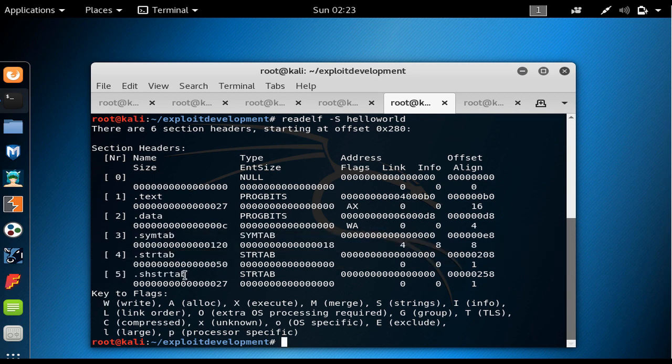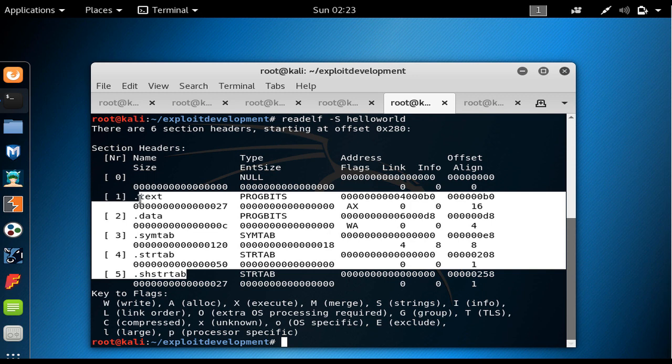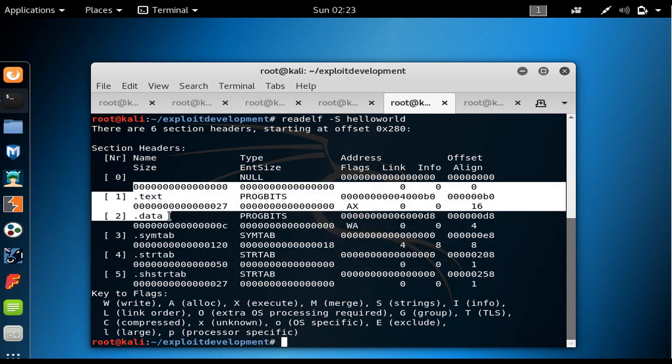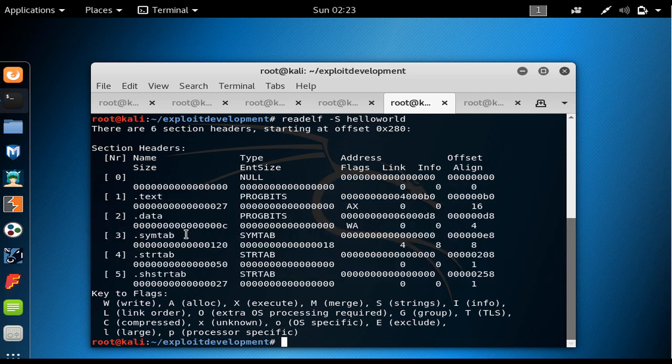For example, so these are all part of the data. All the 464 bytes, these are all part of the 464 bytes of our data. The last one would be the section names. It would include all the section names. This would include all the instructions. This will include all the data and so on.